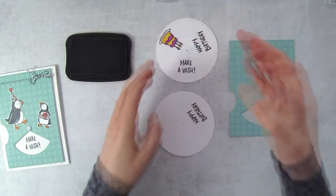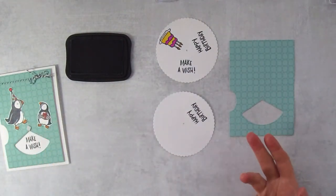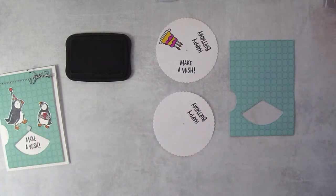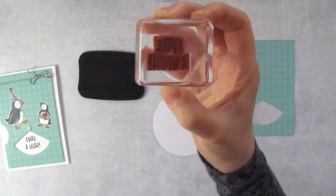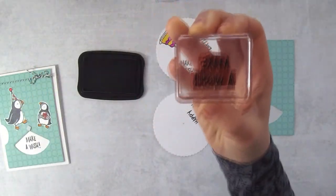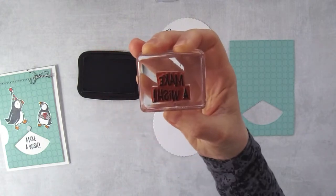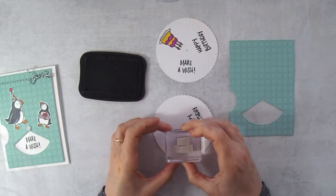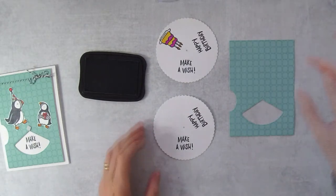And then the last thing is going to be the cake, because I kind of think, you know, someone's telling you happy birthday, they're telling you to make a wish, and then you have to blow out the candles, which will be the last one of the images. So with the Make-A-Wish, let me ink this up so you can see it. I also cut in between the Make and the Wish. And so I'm just going to come here, find my pie wedge, and stamp down in there.